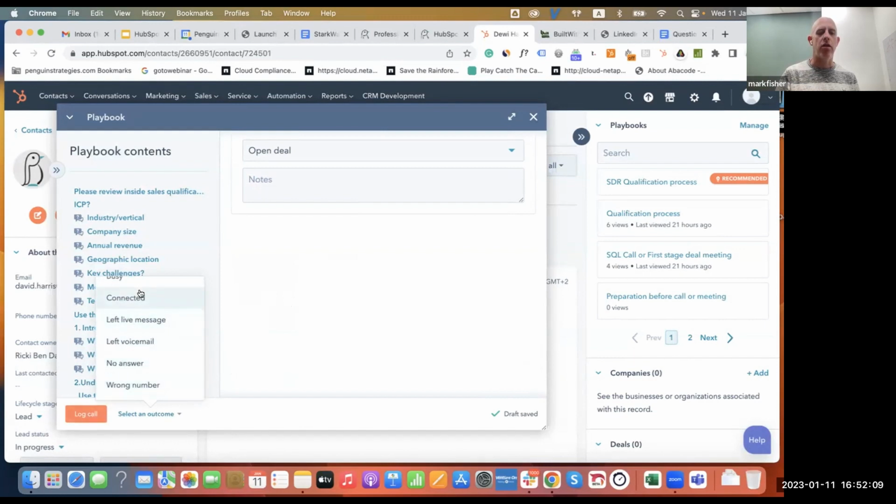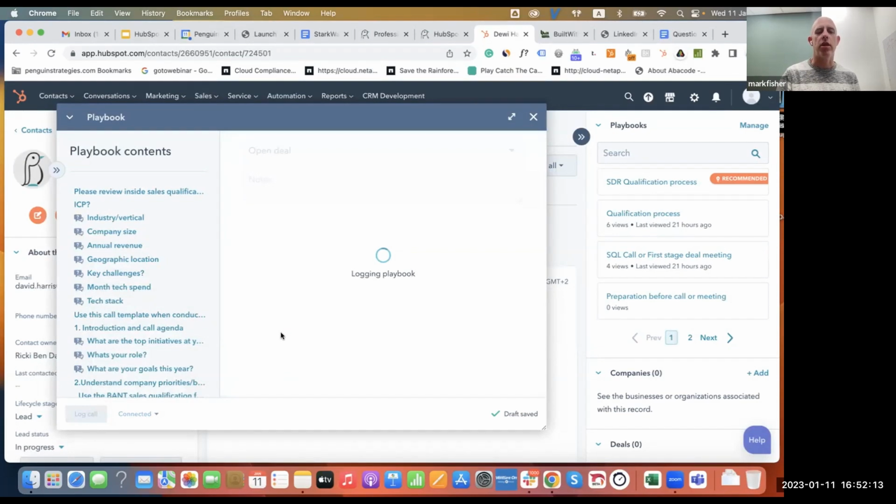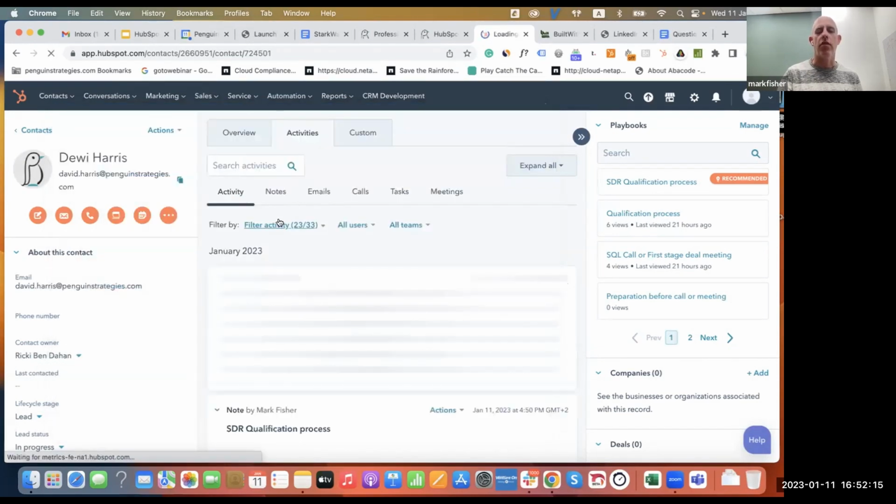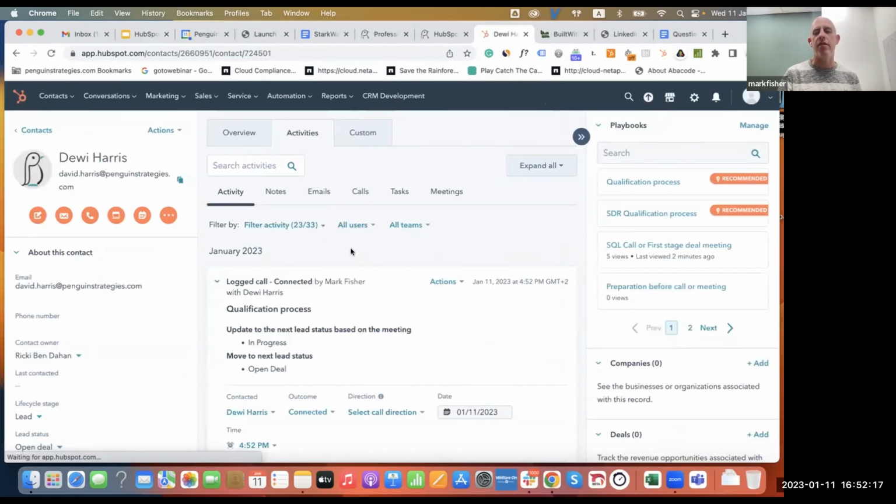Okay, I'm logging a call. So we connected and log the call. So this will be logged as a call going forward. And then because I have information, you can take it in all kinds of directions, because you can say, okay, cool, this is great. If it's unqualified, or if I put it on a nurture because the conversation isn't relevant, that should trigger a workflow that automatically nurtures that person. So I'm doing it right in the same process.